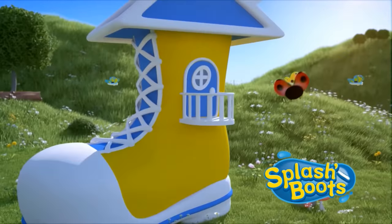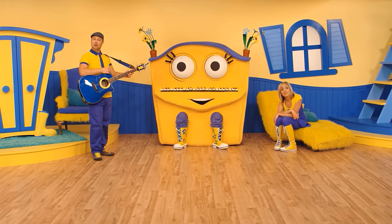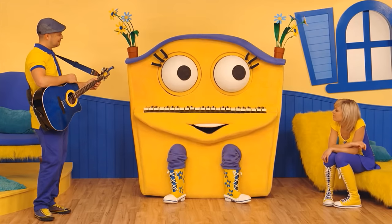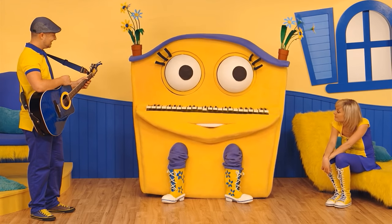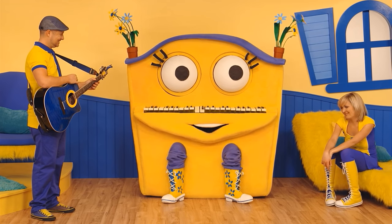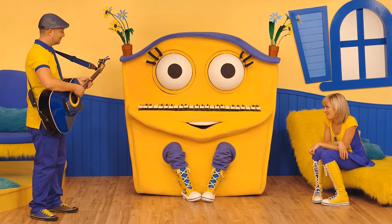Splash and Boots. It's almost sleepy time. Are you getting ready for bed, too? I don't want to sleep tonight. I'm really not tired, Boots, and I have 1 million things I still want to do today. That is a lot of things, Keys. 1 million things to do, and not one of them is sleep. That's a good song, Keys. Thanks. I just made that up.